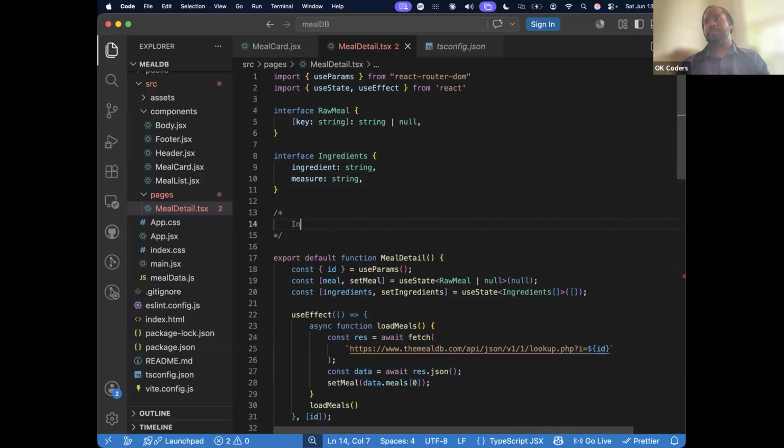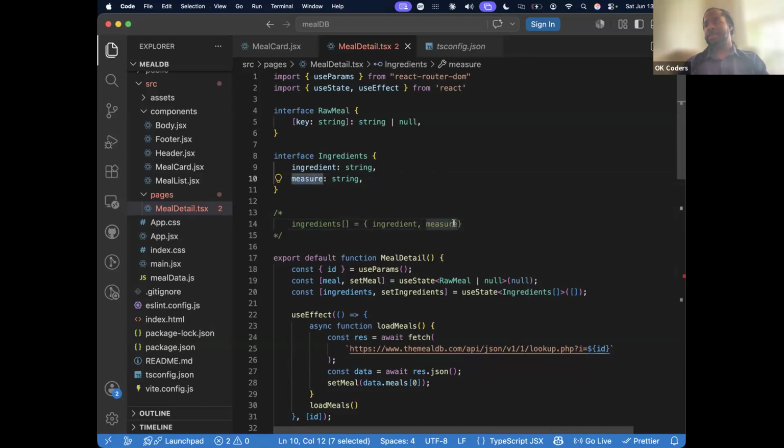Ingredient equals an array of items that equal this shape: ingredient, and then measure.